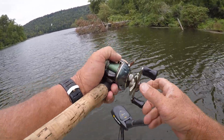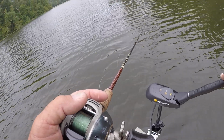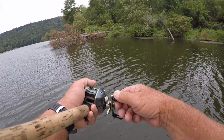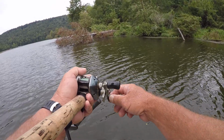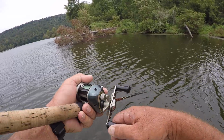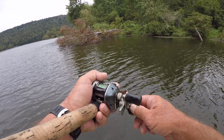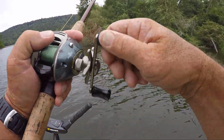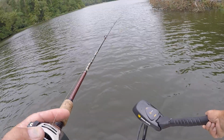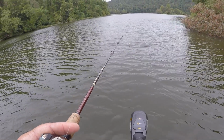This bait right here, I have caught a lot of fish on it through the years. And the way I work it is just pop it, let it sit. Same way as I did the other baits. Pop, pop, let it sit. Pop, pop, pop, let it sit. Then I'll mix that up. Maybe one pop, maybe three, maybe two in a cadence. Different.